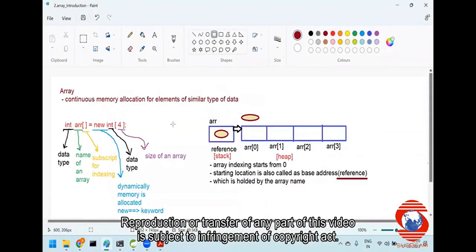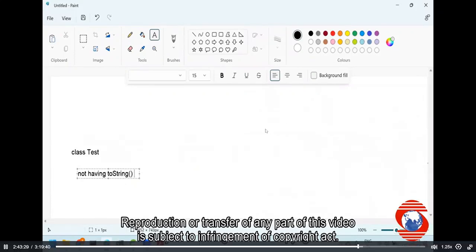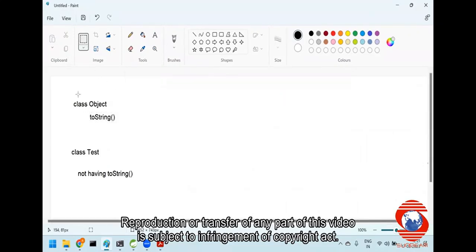Now, before proceeding ahead, suppose I have class test and I am not having toString in this class test. Class test is having Object as a superclass, so it is having toString. Correct? Next, suppose I have class test which is having a toString.